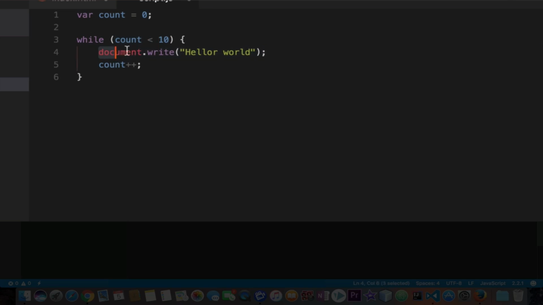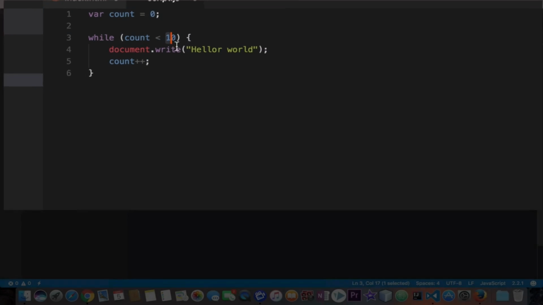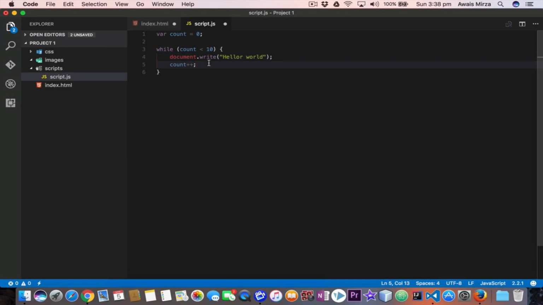Then the compiler comes to this line and writes it one more time, comes back here, and whatever the previous value we have in the count variable, it will add 1 to it. So when it goes back to the while loop, it has the value of 2. That's how we can get out of the infinite loop. Now we are only printing until the count is less than 10. So it starts from 0, and let's see if it writes 10 or 9 times, and I will explain a few more things here.